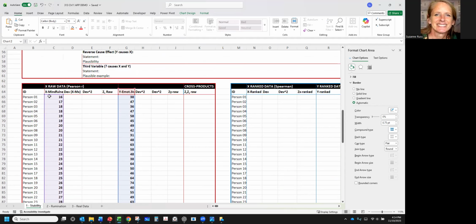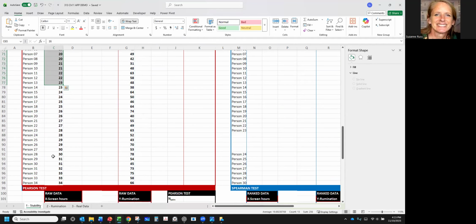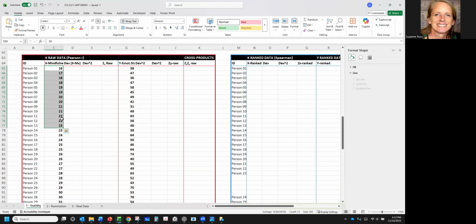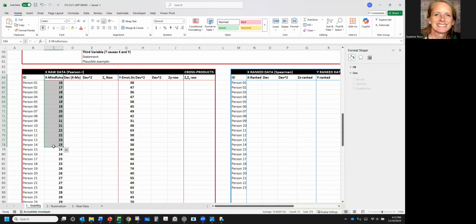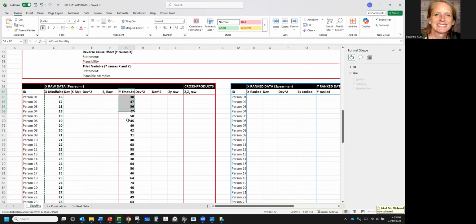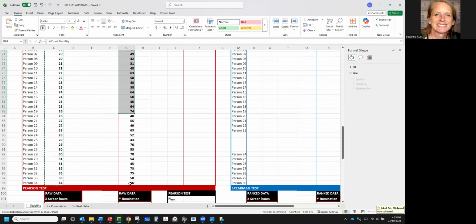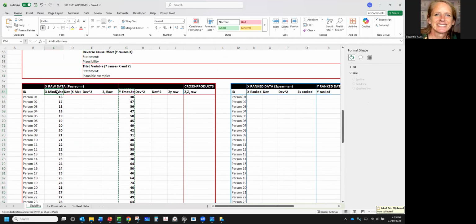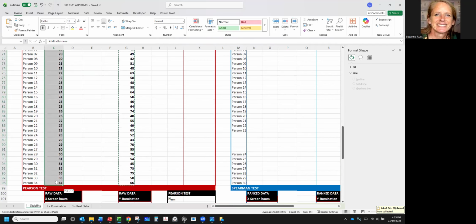Just grabbing up both of these columns. And I think I will get headers this time. We're going to put them into the QQ plot creator. I don't think it'll let me. Let's see. No, I can only copy one at a time. So let's first check normality in the mindfulness variable.